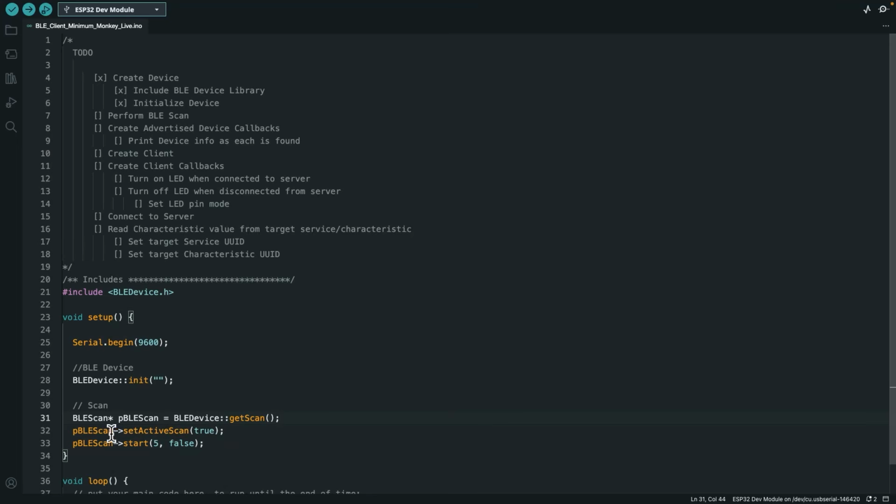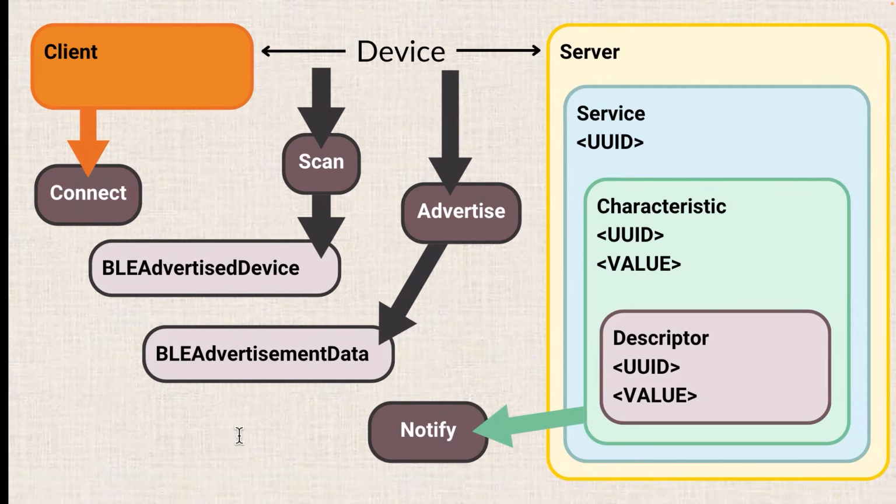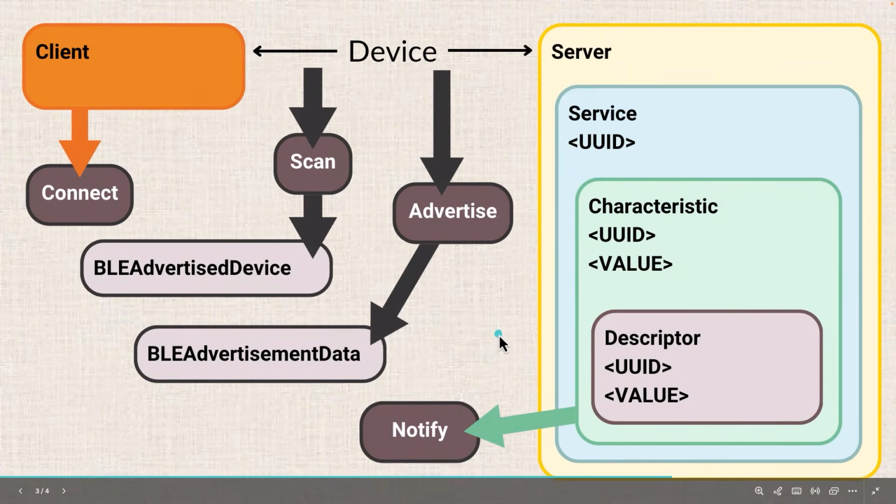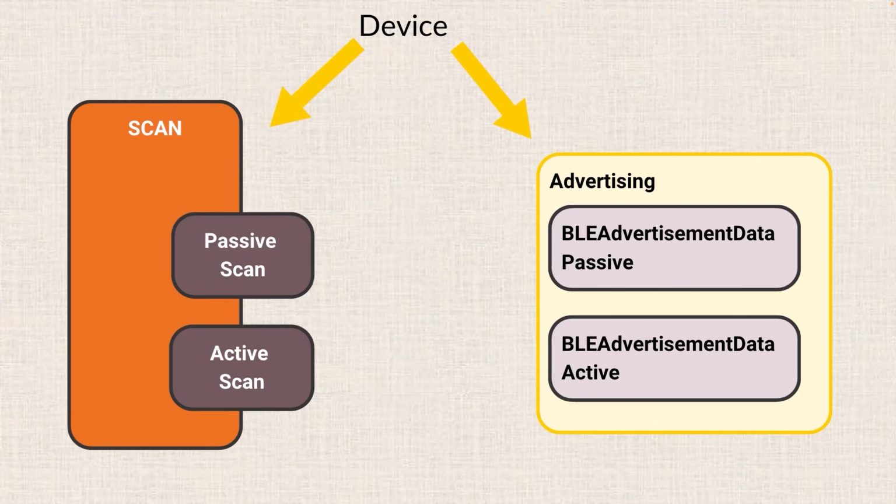And that's what we do on this next line of code. So you might be wondering, hey, what's an active scan? Well, let's go back to this little diagram here, and I've got another page here. All right, so let's check out this diagram. Hopefully this will help explain some of this active and passive scanning.